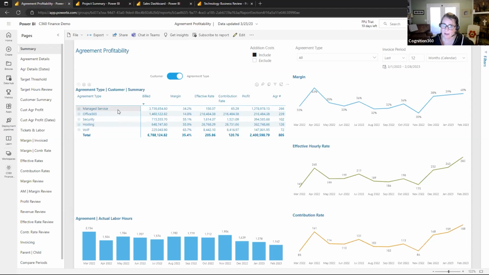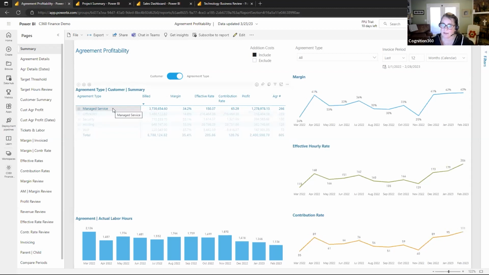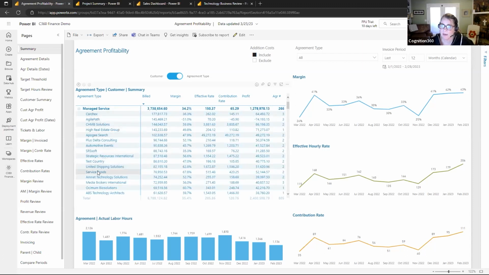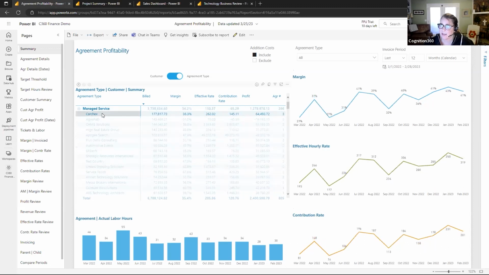If you click on a particular type, so with this, I can see this is my main managed services agreement. And then over here, you can see this trending for your margin, effective rate, contribution rate, and then also how many hours you're putting onto these agreements. So this is looking at it from a big, holistic view, this is my whole managed agreement. If I want to get down to my clients, you click here, and now I can see it by individual clients as well. If I want to drill into a particular client, I can now look at that client. I can see overall their margin is kind of low, so that's a little concerning to me. But now I can see that I'm starting to bring that margin up a little bit.